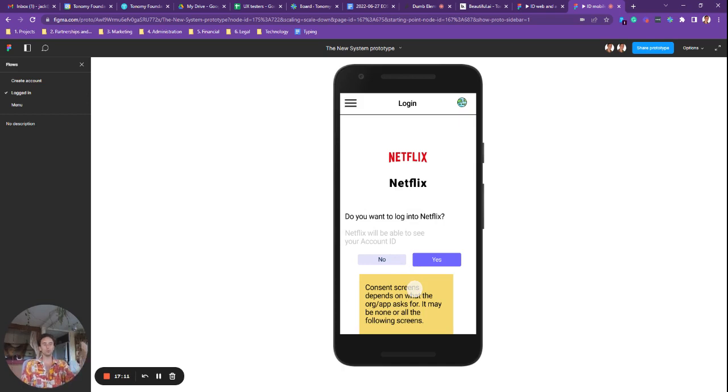So this is where all of those different features will differ. Here, this is about single sign-on login. So it's about, do you want to log into Netflix? If we're signing a transaction, this screen would be different. It would say, do you want to sign this transaction? If the feature is about sharing credentials, it would say, perhaps, do you want to share your identity data with Netflix? So there's a few different flow deviations here, but this is the general flow.